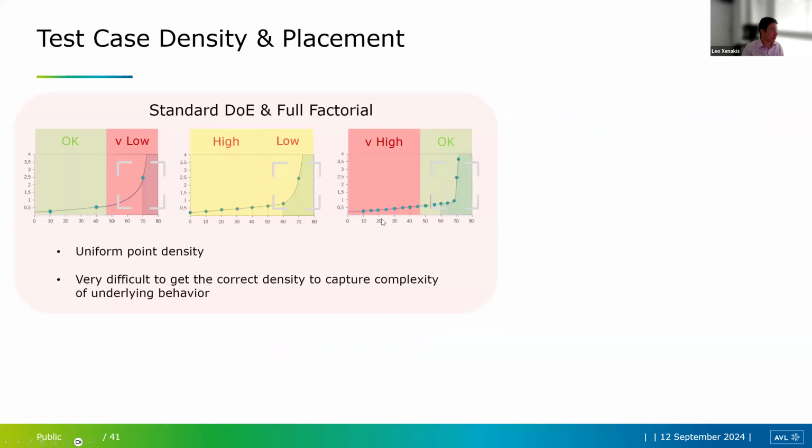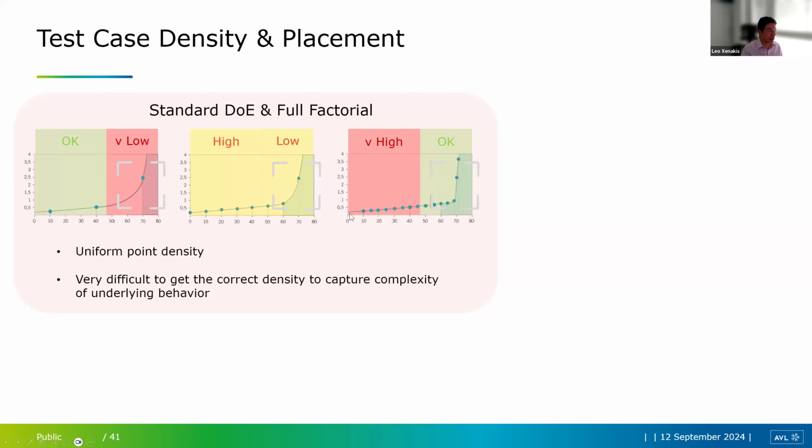And here, for example, we see some examples where if you try to just have a uniform distribution of the points on the output side of the spectrum, so there's the input and then what the output does, you can see here that uniform point densities can lead to maybe enough data here to capture the trends, but absolutely not enough here.